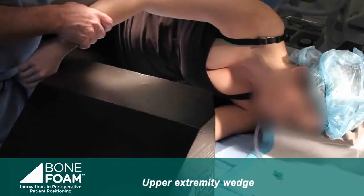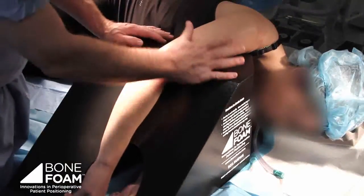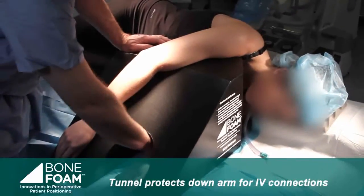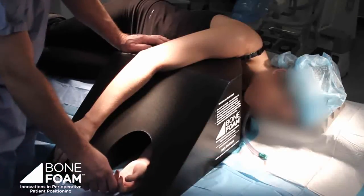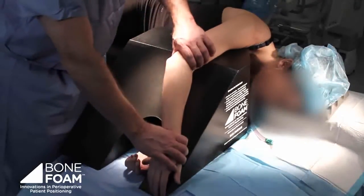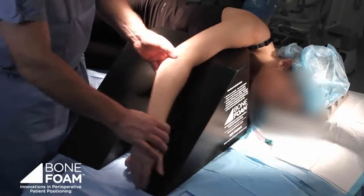This is again part of our upper extremity series, and you can see that there's a much larger offset surface here, yet there's still an offset tunnel. This allows us to be able to access the down extremity and protect it from the IV, and make sure the IV is not kinked, even allow anesthesia to access it. We're not burying it in blankets or towels like what was once done, so the upper extremity can then just simply drape over this upper extremity extended piece.